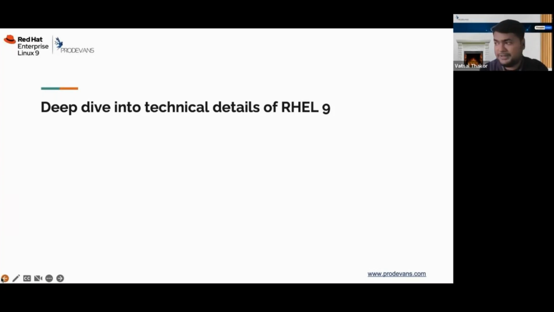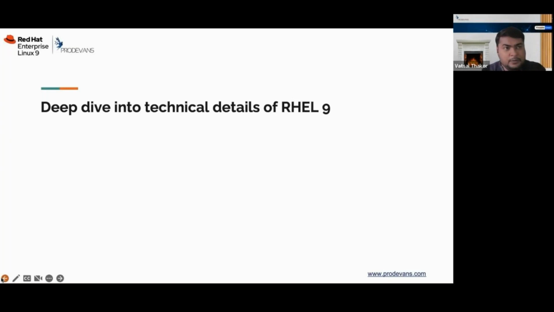Things I would say, improvements in the level 9. Apart from that, with next generation application stream, developers will have more choices when it comes to the versions of the popular runtimes and tools. So Red Hat Enterprise Linux 9, or RHEL 9, improves the application stream experience by providing initial application stream versions.